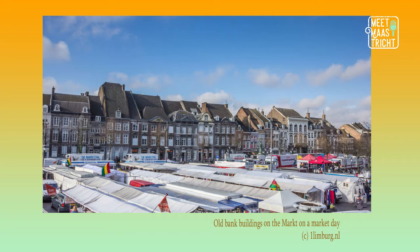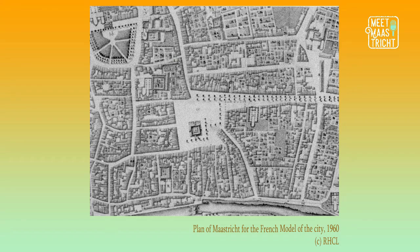I will start in the part of the story where the market as a space in the city is gaining relevance. What you have to imagine here is that the first time medieval Maastricht built itself a wall was in the 13th century. This wall went diagonally across the space that we now know as the market square. So that is very different, of course, as everything in that time, a good 700 years ago, was very different from what it is like today.